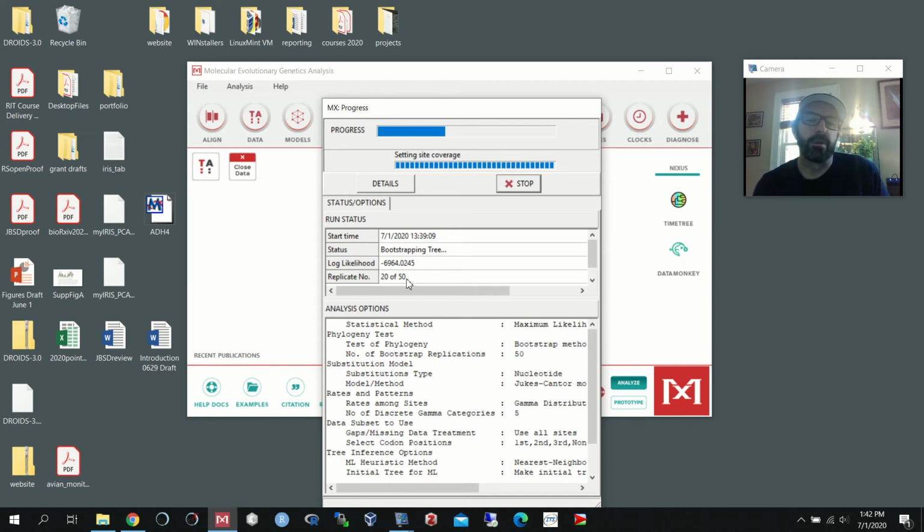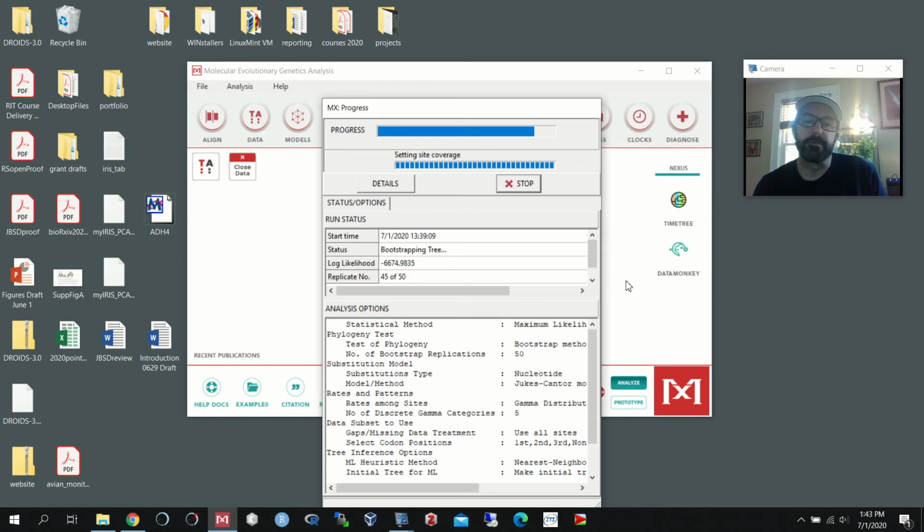What I'm trying to do here is infer, based on rates of evolution in my sequences, in my alignment, what the phylogeny might be, or what the best tree topology is given the model that I've chosen. I'm going to show you something in a minute in Mega about how to actually choose the best model. But we'll let this finish running here.